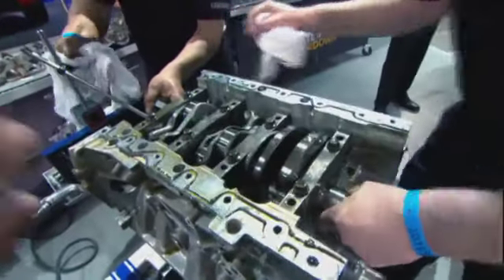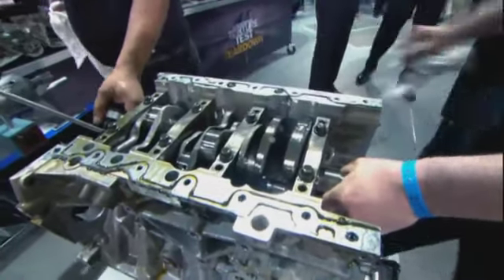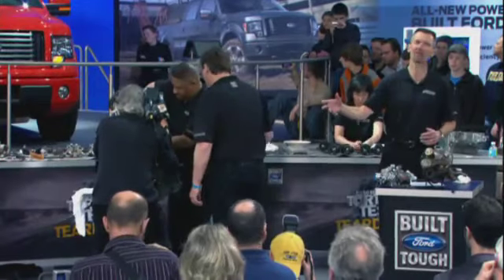There are a couple of thrust bearings that hold the crank in place. What they're measuring here is how much wear we have on those thrust bearings. The reading is point one, two — still within our new-build specification. Another good indication that this engine has a lot of life left in it.